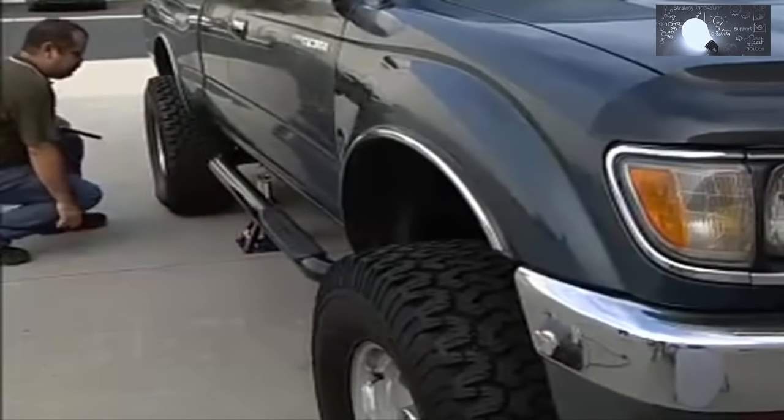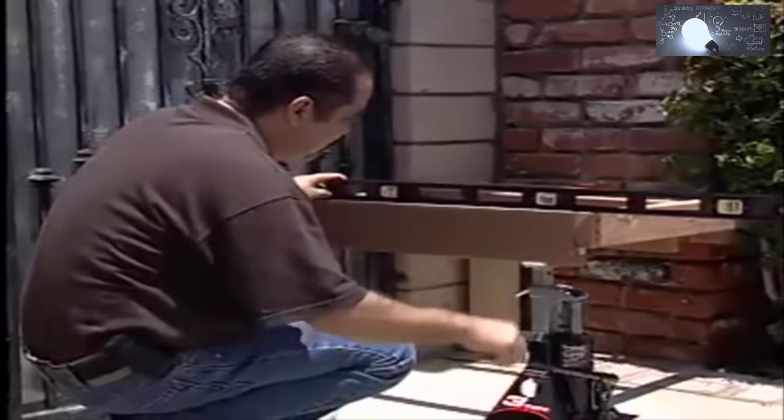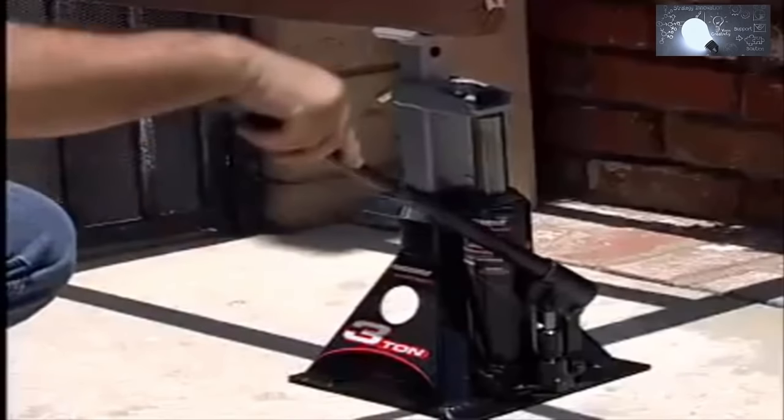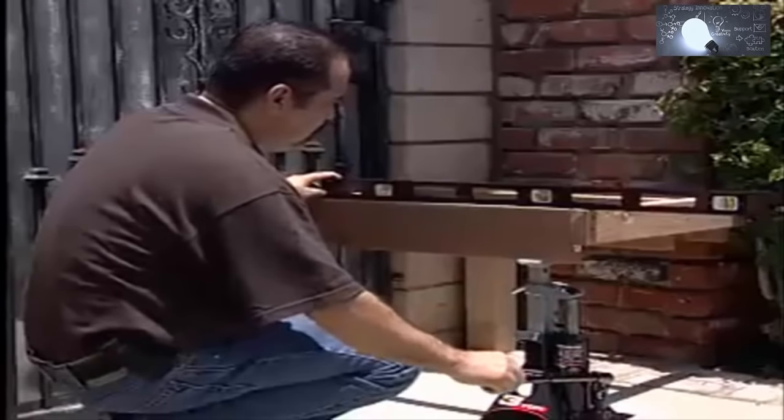As great as the all-in-one is for lifting vehicles, it has other uses too. Use it to raise, level, and hold deck joists, wood beams, and other construction materials to get the job done faster and easier.